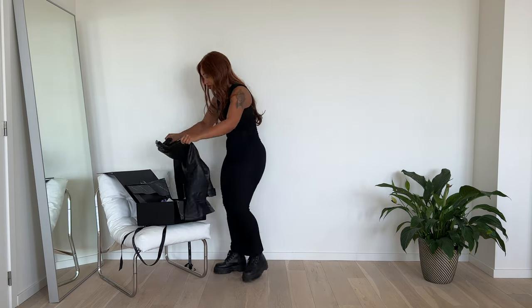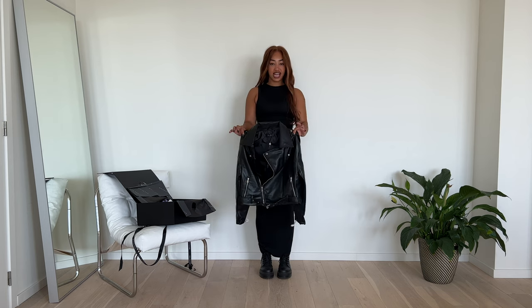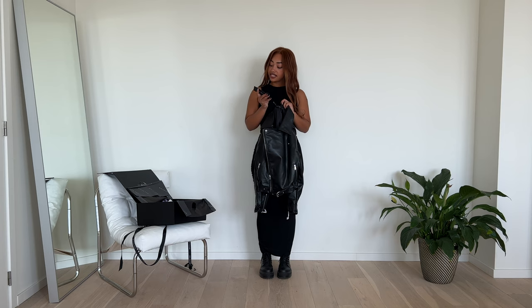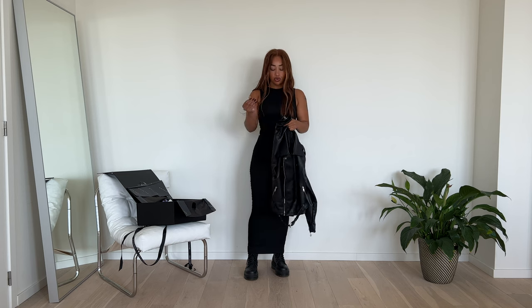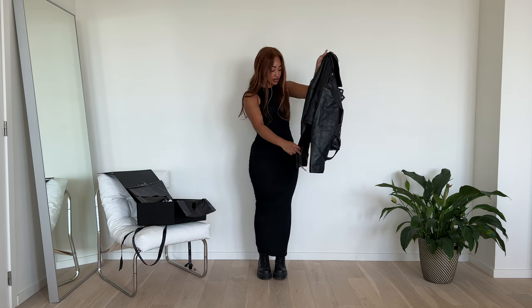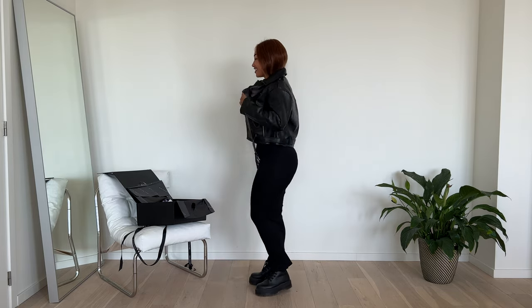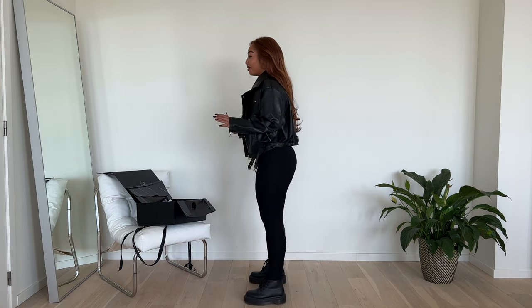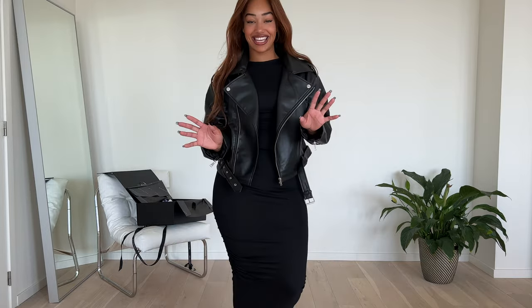I actually made an outfit in my head and picked out this item to create it. This is the jacket — it's a very cute, little bit oversized leather check jacket, called the Seal the Deal PU Biker Jacket. I took it in extra small/small. I just feel like I don't need my clothes to be too oversized because I'm already bigger on my legs, and if I also make myself big on top I feel like I look like a potato. This is a very cute fall outfit — I am really in love! The quality of White Fox always meets my expectations.